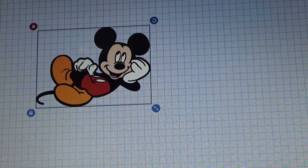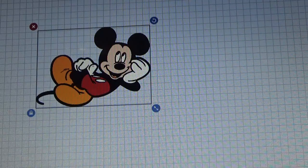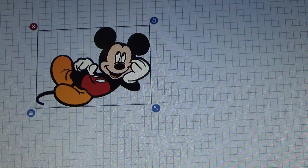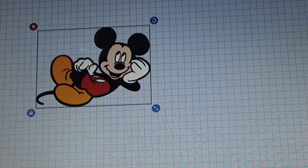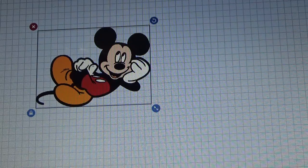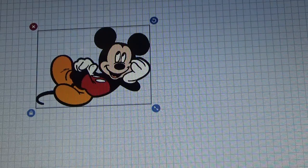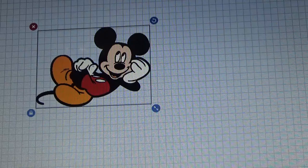I'm going to do him larger than the mat. I'm going to do him at 26 inches, and I'm going to do him double-sided. I've had a couple of requests if I could do this, so I am going to do it for you guys and show you how I do it. There may be other ways to do it, but this is how I do it.